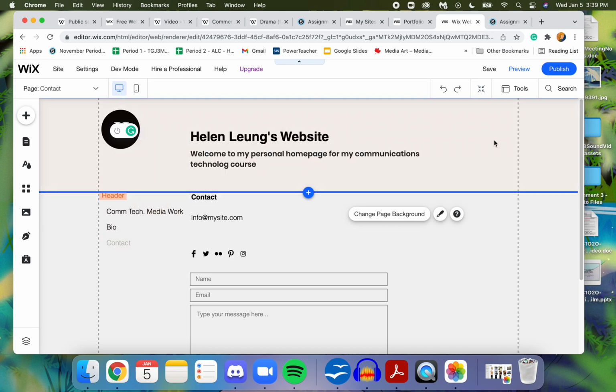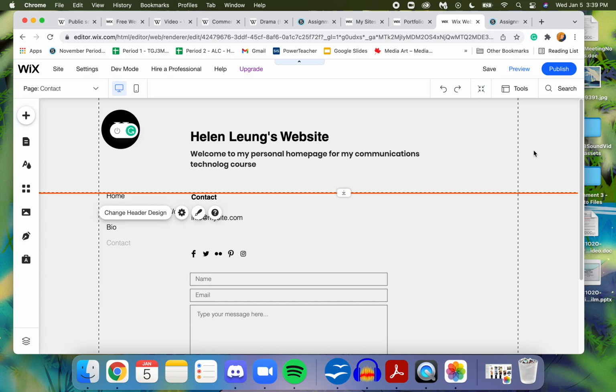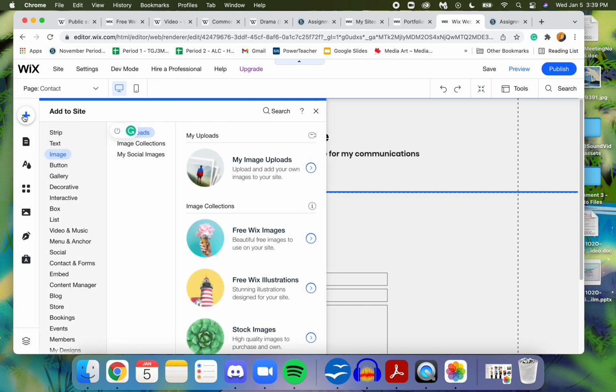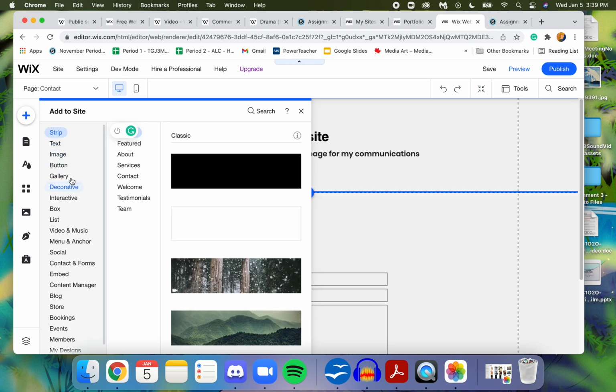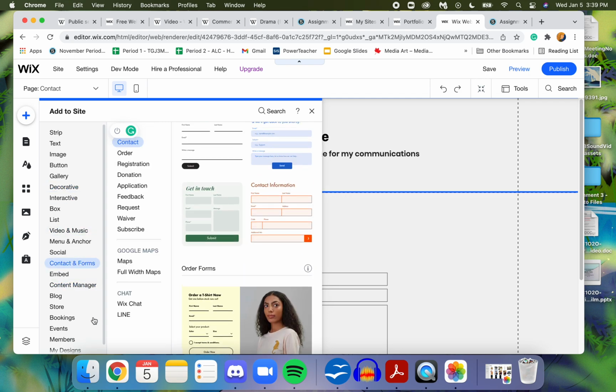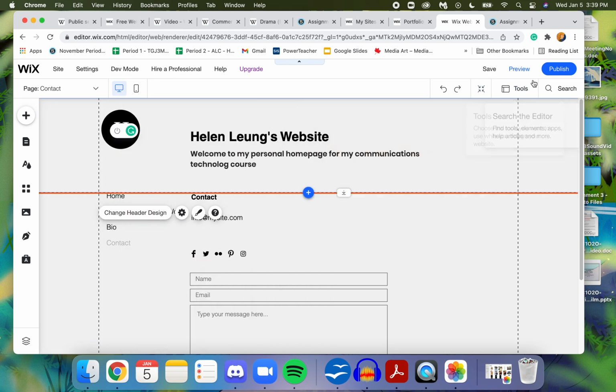Now, one thing I do want to show you is how to change your background in case you want to. I personally don't mind the gray, and it's not a requirement in Contact to change the color, but if you want to, I believe you go into tools. Sorry, I'm actually not sure how to do that yet.